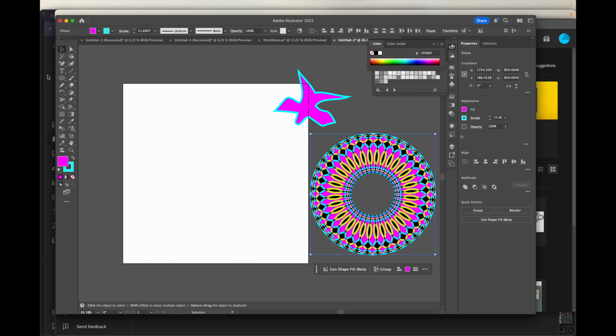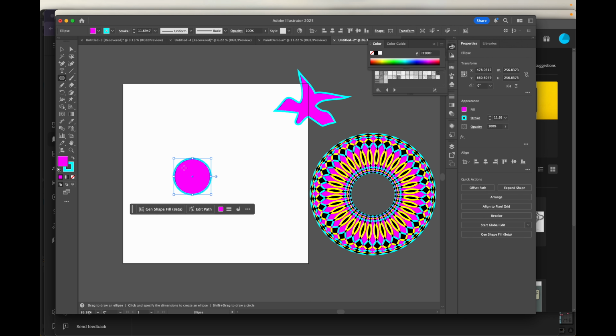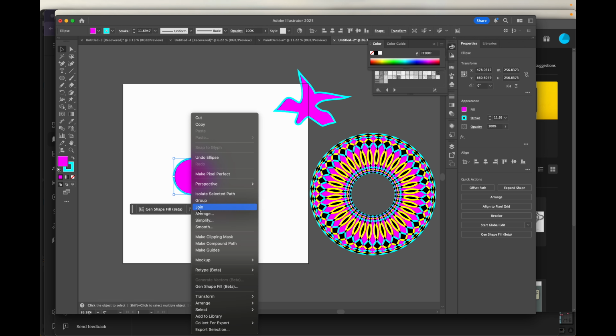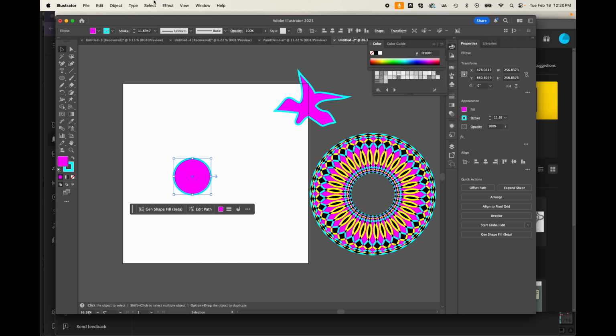One of the other tools we can use to do that is, again, let's create an ellipse. So I've created this circle, and I'm going to select the direct selection tool and make sure I have this selected. Unfortunately, what I want to do is not available under right-clicking. I can't get to it from here. So I want to show you where you find some of these things in the menu.